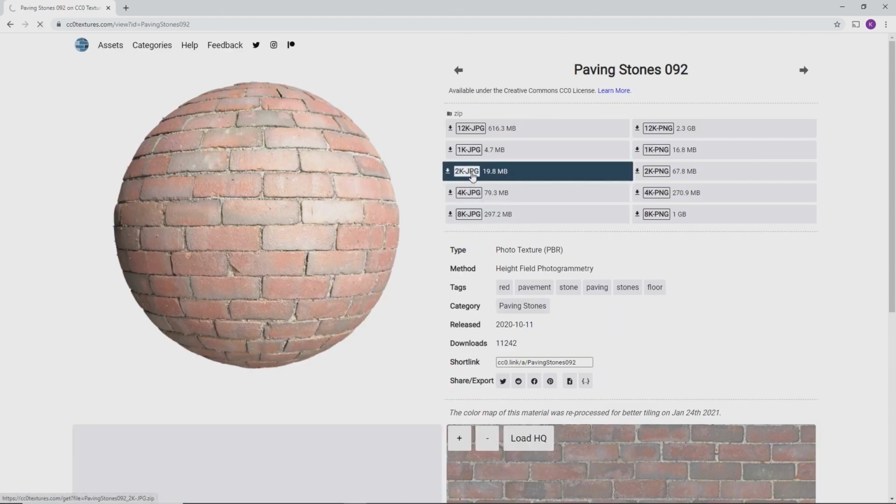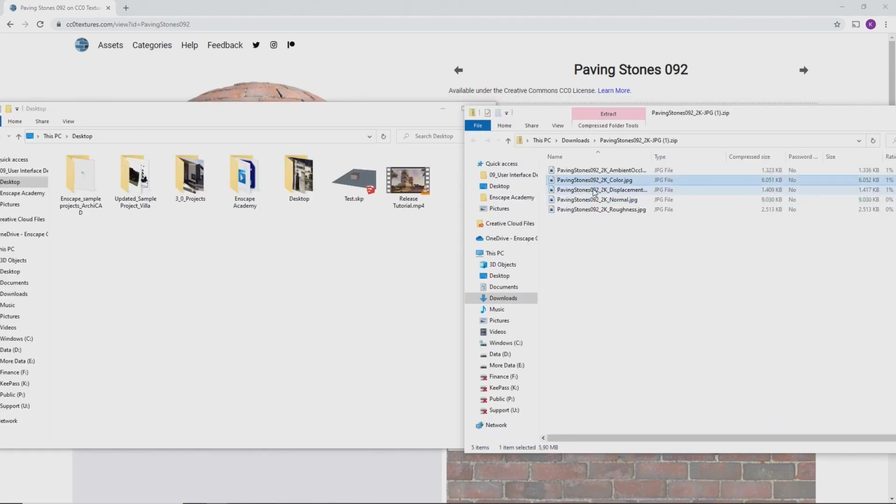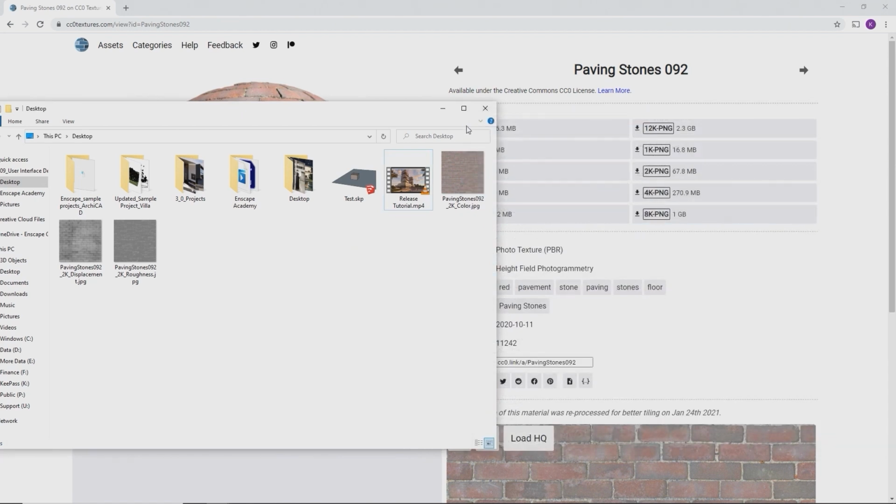As a rule of thumb for Enscape, I like to go with 2K textures. They are high detail enough for close-ups, but small enough you don't need to worry using many of them. Download the zip file, grab the color, displacement and the roughness image, and store them wherever you want on your machine. Next, we are going to link them to a material in our scene.